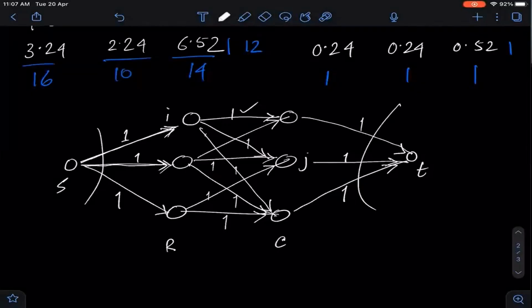Okay, so some people are saying no, this cannot happen. So ये जो total capacity है outgoing from S and the total capacity incoming to T, then why should they be always equal? ये जो network हमने construct किया है, why should these two capacities be always equal to each other?